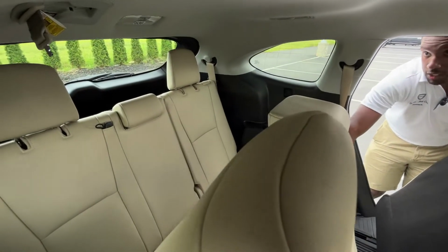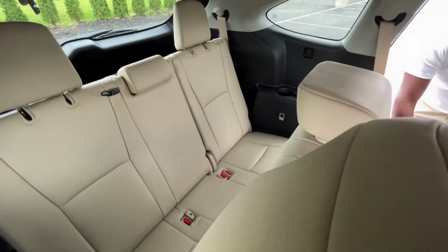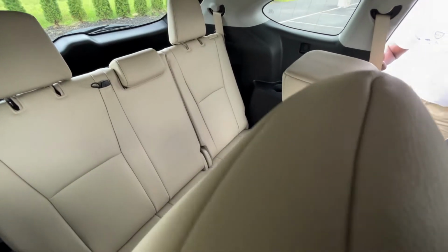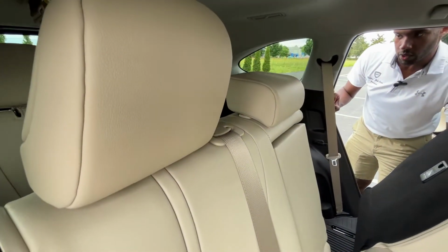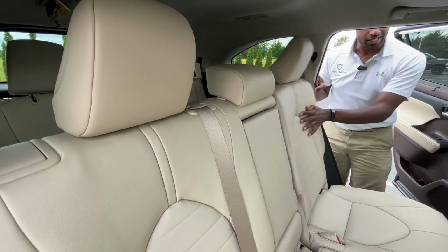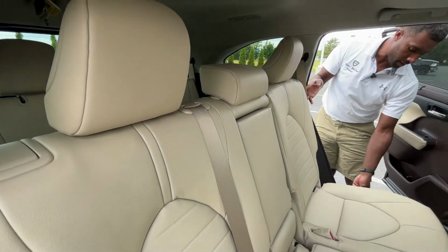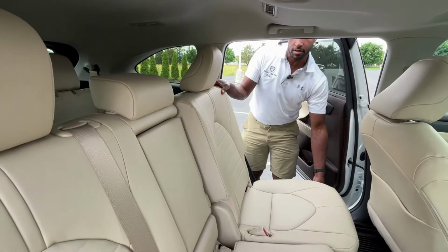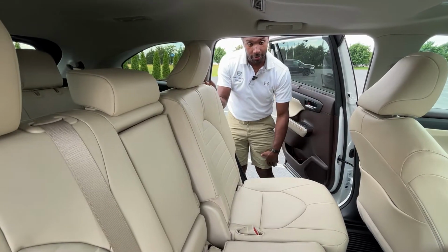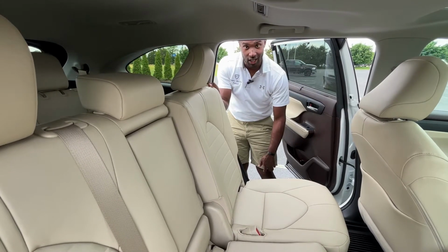And you have a little bit of space up there, definitely not for full-size adults, well, for adults in general, but you can have your kids back there till they're probably about 12, 13, and they shouldn't have any issue. And then of course you can slide these seats up because you have so much space up here, so you might want to move it to even right there, and then everybody will have space. But with all that being said, let's go ahead and take this out on the road for a test drive.